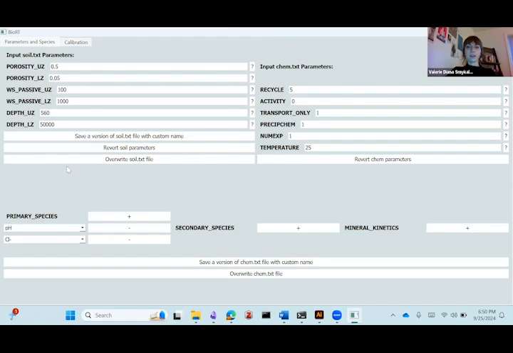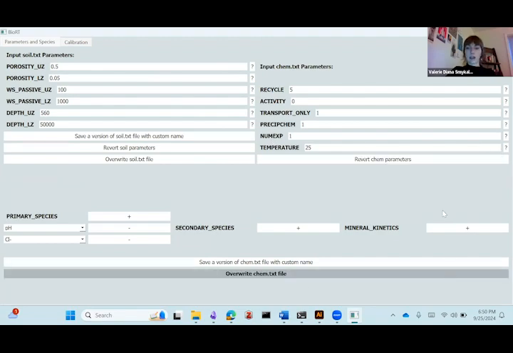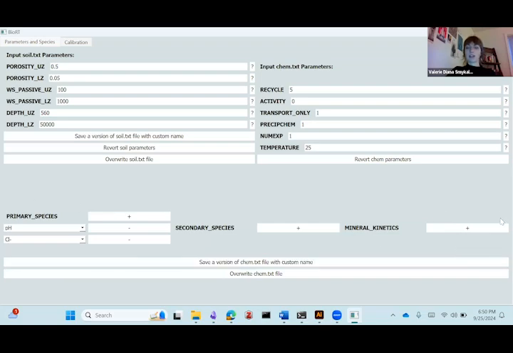The first tab is for you to create the soil.txt files and the chem.txt files. Over here, all of these parameters and options correspond to the soil file. Here we have some of our chem parameters. And right here, we have our primary and secondary species and minerals.